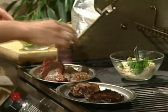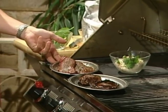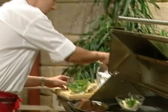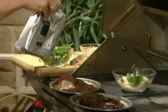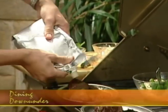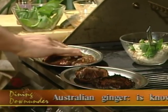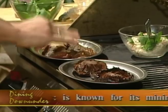I'd also like to talk about crusting the kangaroo. That's what gives it its really unique flavour. With the kangaroo, I like to use alpine pepper. We've talked a couple of times about this. Native pepper berries, native pepper leaf. So we'll just sprinkle that on. A pinch of ginger, or a squeeze of ginger, as I like to say. A little bit on there. There we go. And we rub that round. And a little bit later, we'll be cooking all this.